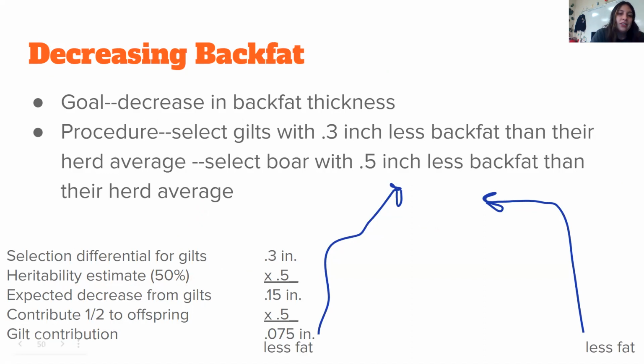So they're going to get about 50% of what their parents' back fat is. There's a pretty good chance that if you breed pigs with a little bit of back fat, you're going to have pigs with a little bit of back fat. That's literally the whole idea behind selective breeding. People just don't realize how much science there actually is to it.